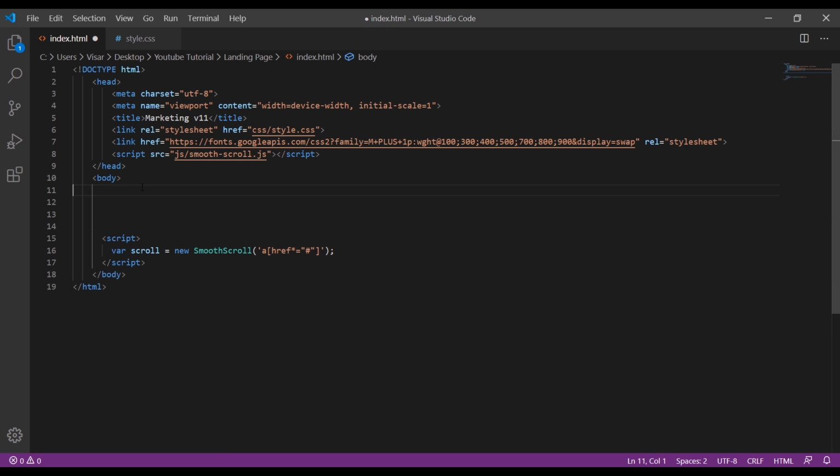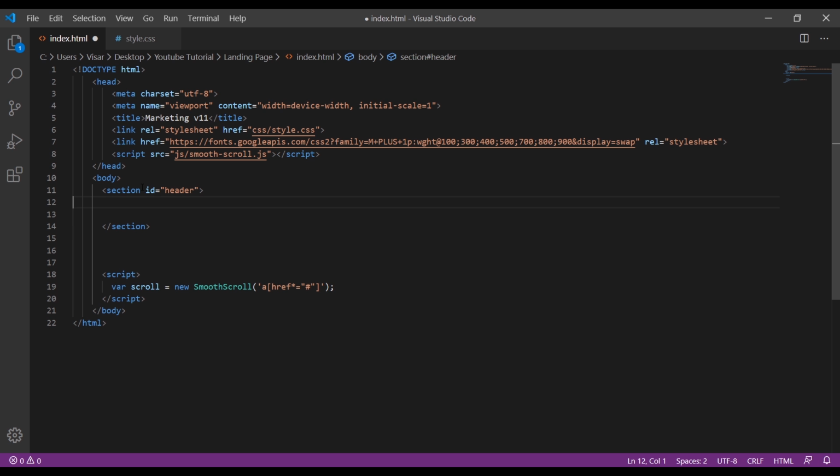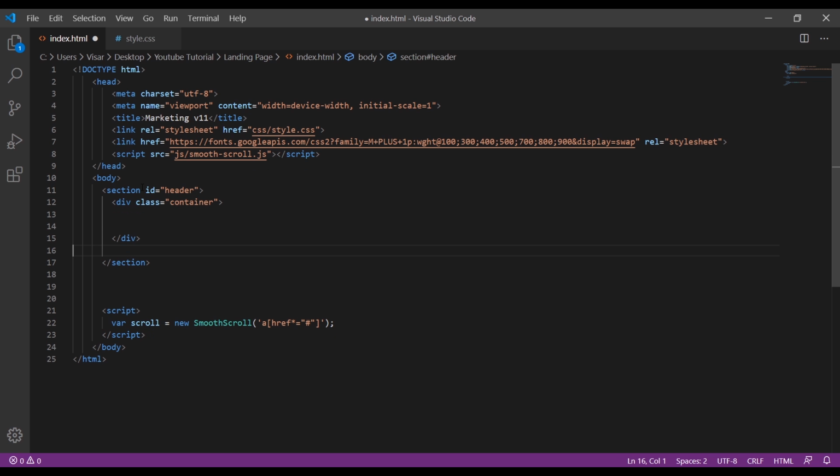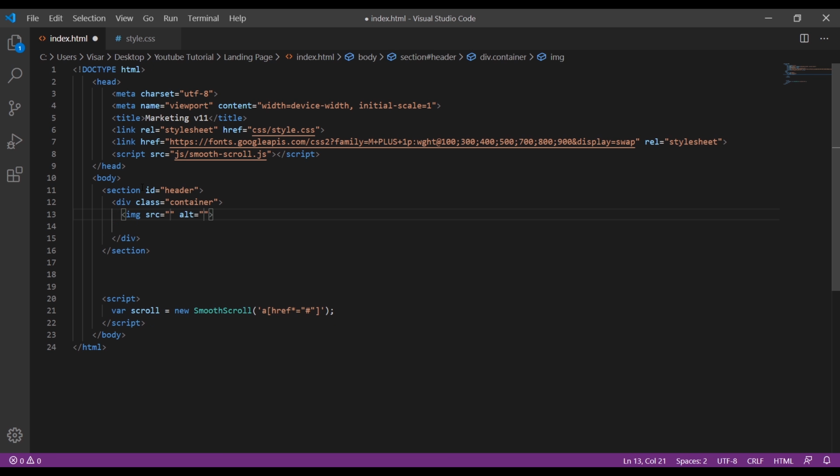So the first thing we need is the section with an ID of header. Within that we'll have container, now we'll include the logo, so just locate your logo.